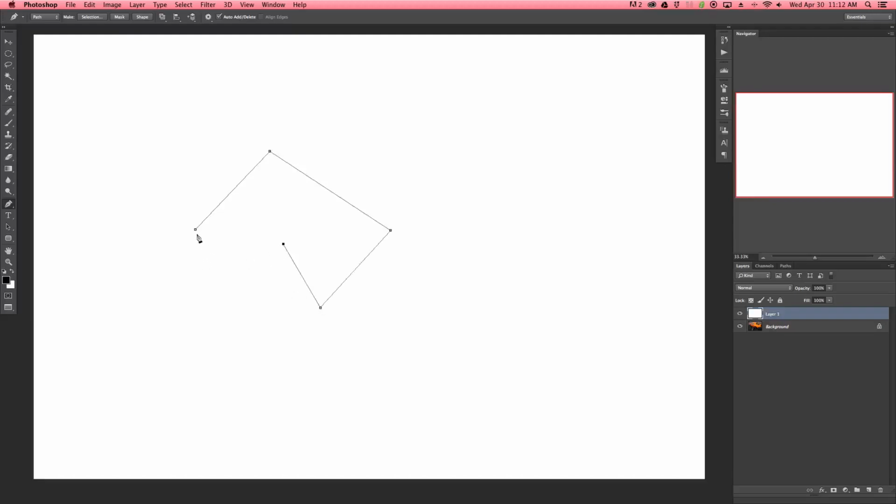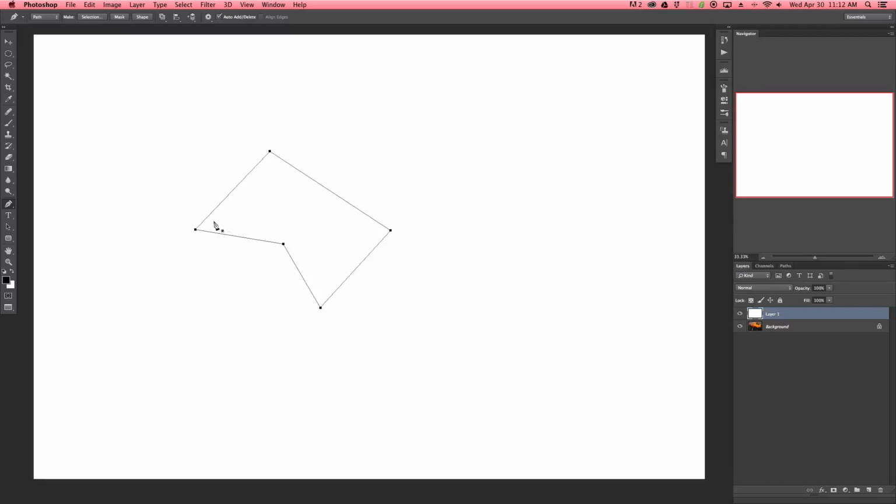All right, we're going to go to the end, and you'll see a little circle right next to the pen tool icon. See right there, it pops up, and we're going to click there, and that's going to finish our pen path. Okay, so we've got a pen path now, and basically this is what we're going to be using as a basis for making selections and other things in Photoshop.